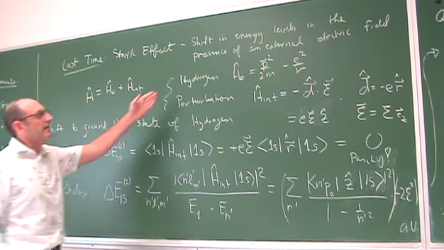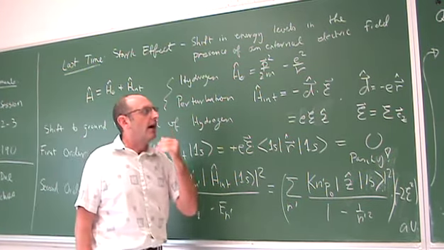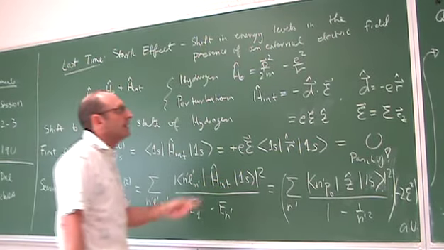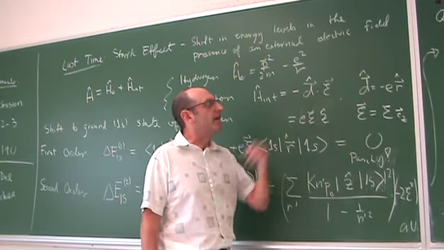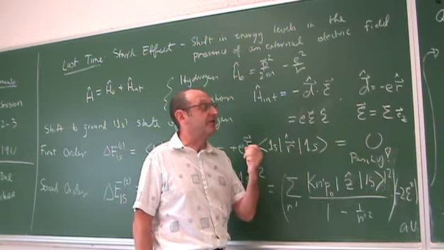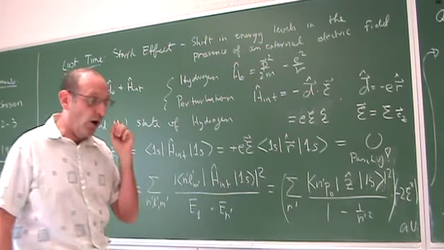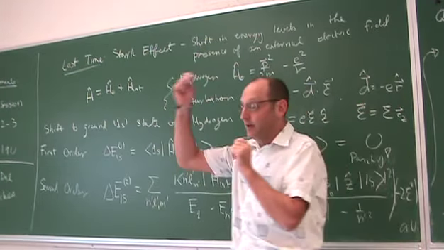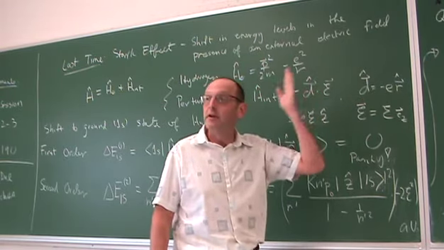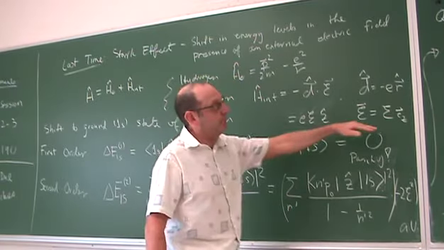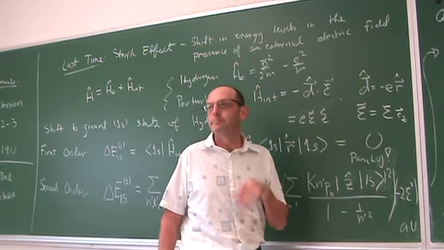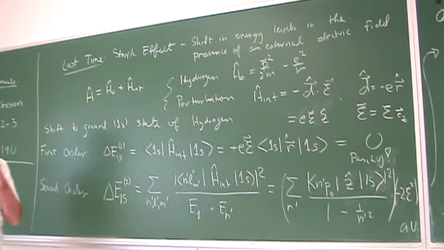So we have our zeroth order Hamiltonian, we have our perturbation, which is the interaction of the electric dipole moment associated with the atom and the interaction of that dipole with the applied electric field. And so the dipole moment is an operator, which, taking the nucleus, in this case the proton, at the origin, so R is the relative coordinate of the electron relative to the proton at the origin, the electric dipole moment operator is just the charge of the electron times the position of the electron, okay? And for concreteness, let's just take the electric field to be in the z direction. So this is our perturbation Hamiltonian or interaction Hamiltonian.